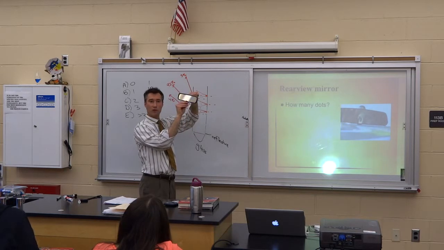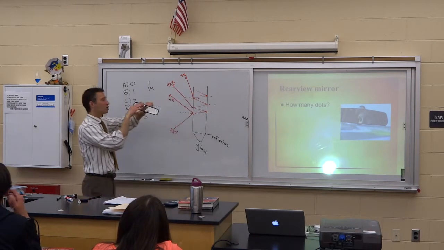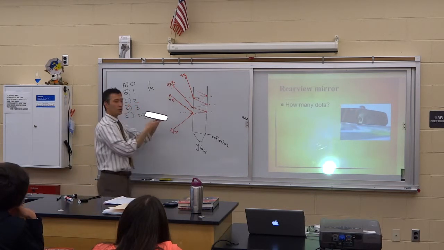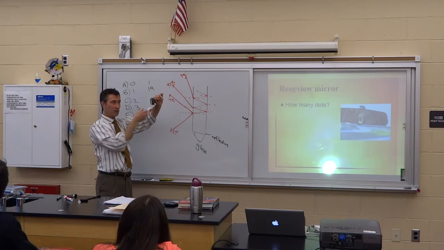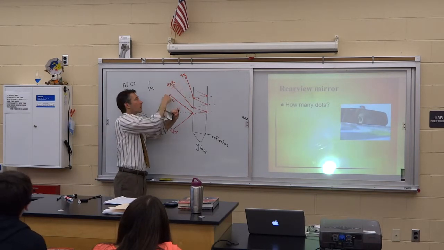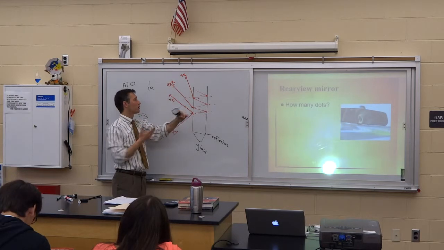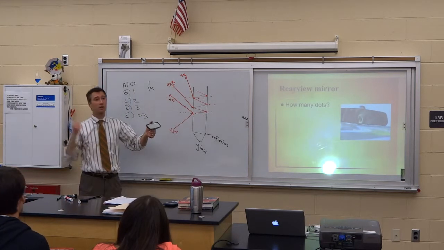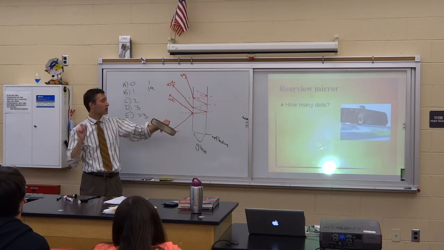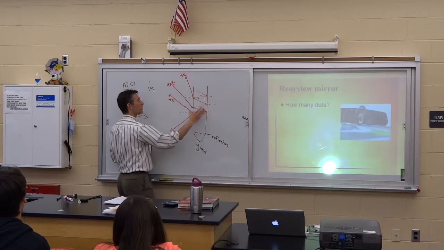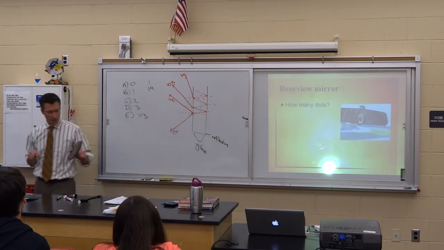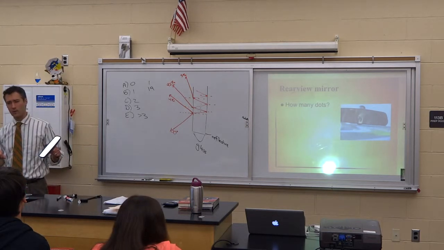So you hit this switch, which just changes the angle of the mirror a little bit. And instead of 92% of the light being reflected to your eyes, it moves to one of these two amounts of light. So instead of getting 92%, you're getting 4%. You can still see, but it's not blinding. It's way safer. So that just changes the angle slightly of the mirror. It can tilt it a little bit, and if our eyeball's right here, it'll direct maybe this one to our eye. Follow-up questions about that? Okay.